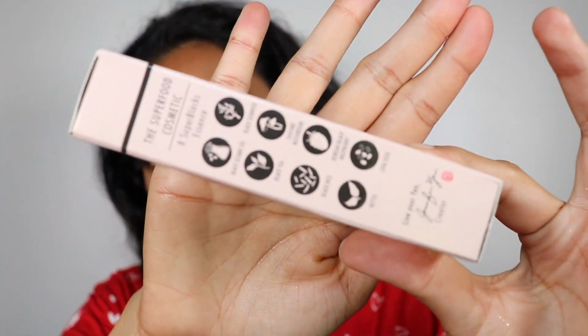So, you know, over here, if you read it, she says superfoods, Asian botanicals, real results, multitasking, high performance ingredients. Yeah, I feel like I agree with all of that. She's really done so many. Like if you want to know the superfoods that she's put into this: black sesame oil, black seaweed, black tea, shiitake mushroom, black rice, coriander, black raspberry, nettle, and chia seeds. This is all in the primer. It's so freaking awesome.